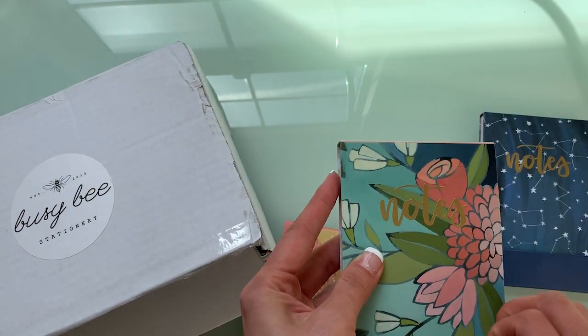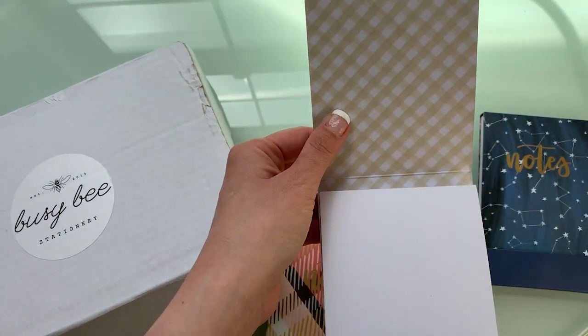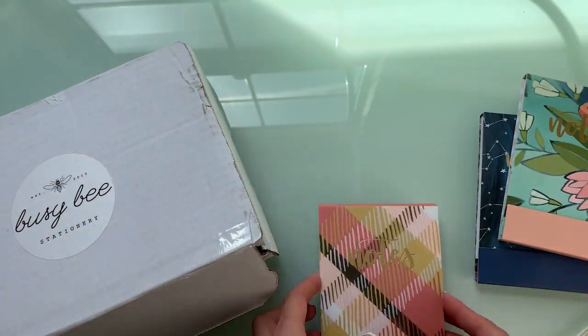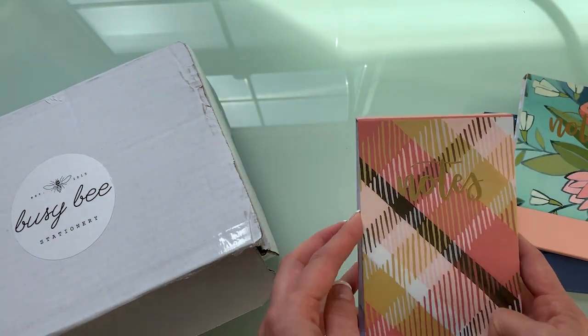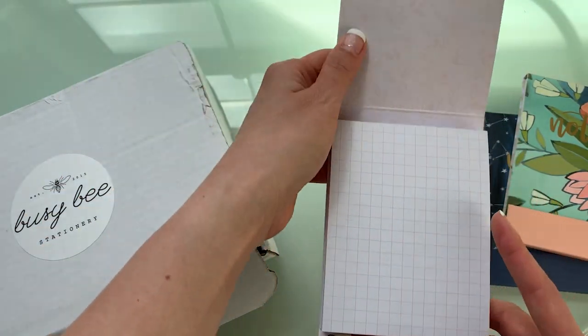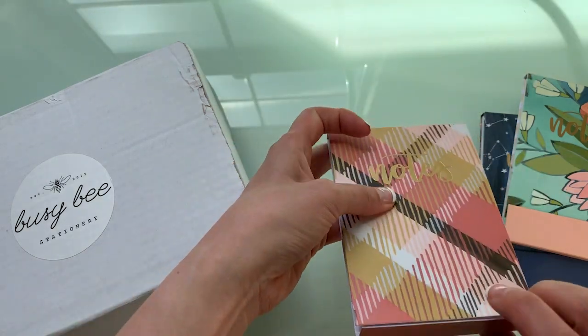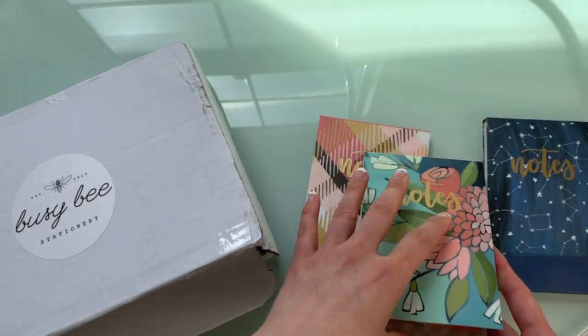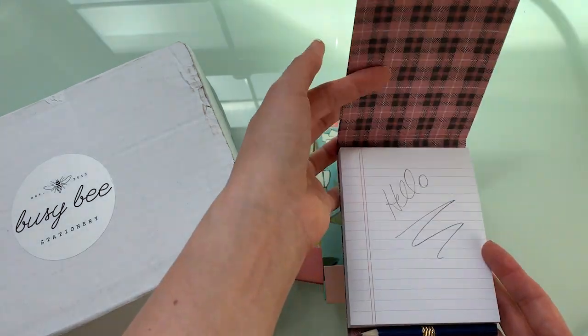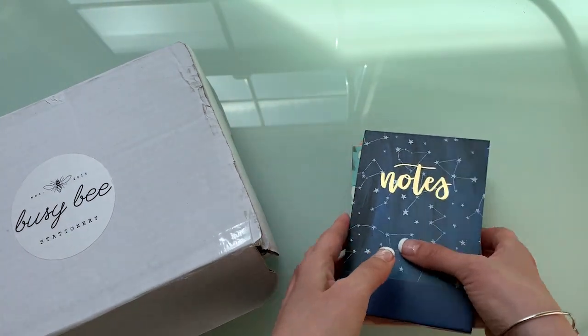And same thing over here. Open it up. It has a little design on the inside and a pencil. And this one too, a little design on the inside and a pencil. Oh, so this one is a grid. And I didn't even notice this. This one is just plain paper. And this one is lined. So you get 3 different options.